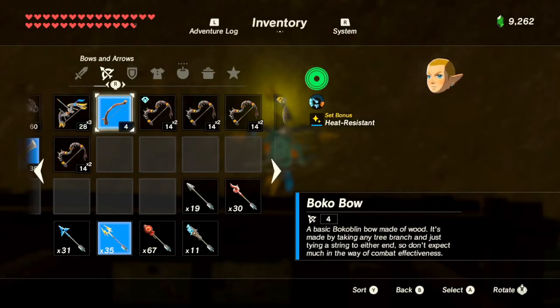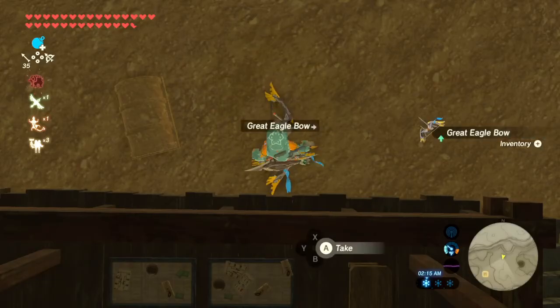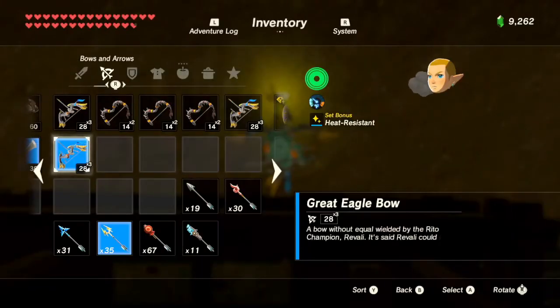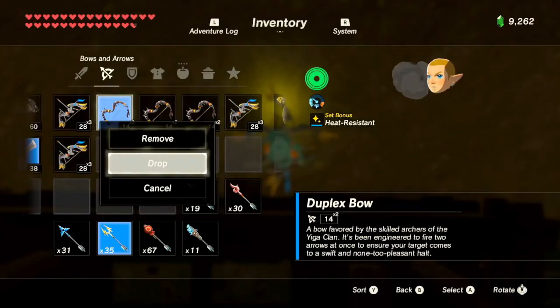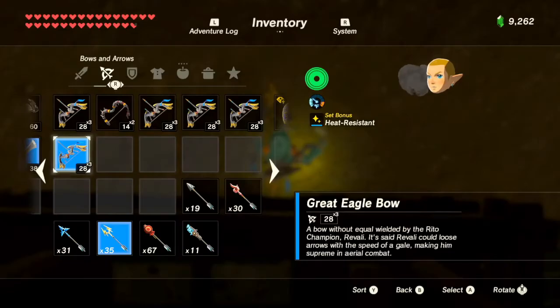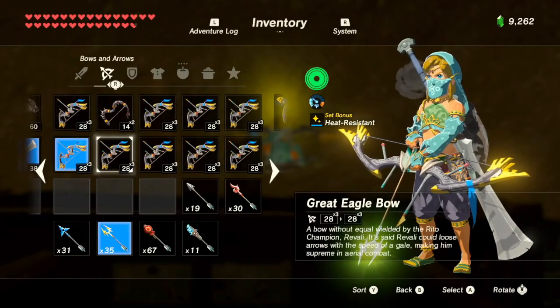So now we select Boko Bow, unpause, pause, drop it, pick it up again, shock arrows out, and we're still overloaded. Go to this one, same thing. Go to this one, equip it, unpause, pause, drop it, pick it up, shock arrows out. And there we go, we're done. So yeah, that's the 5-bow duping method.